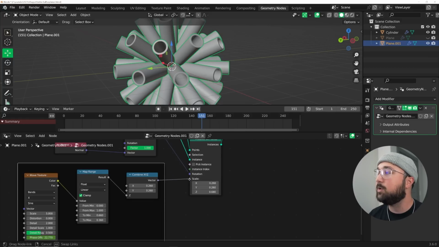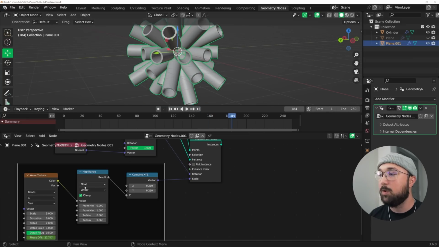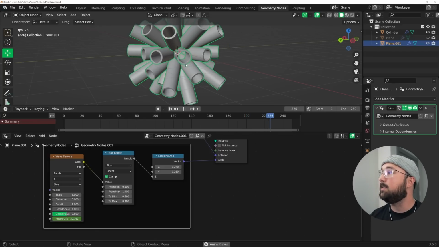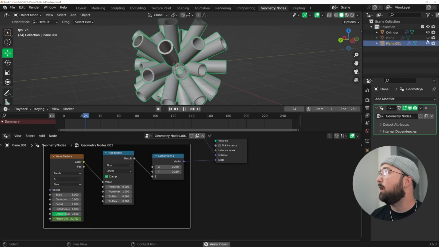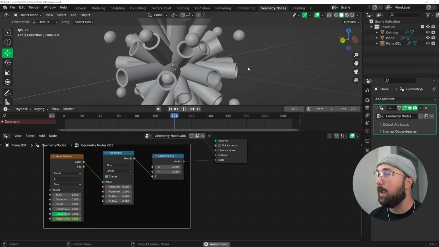We'll plug the wave texture into the scale. And then now, we can use this map range and specify the scale here, and it loops perfectly, which I did here. It's 16 * pi, enter, and it's now animating this component. And when combined together, you're getting a really, really cool animation.